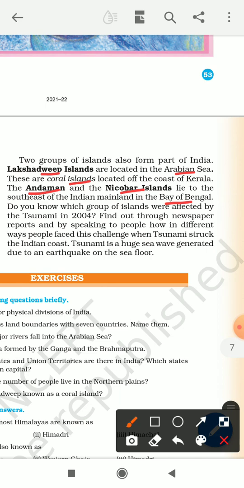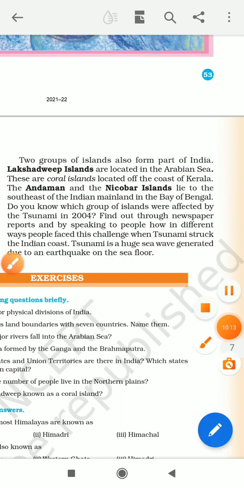Now, in 2004, the tsunami struck these islands, especially the Andaman and Nicobar Islands. And what exactly is a tsunami? A tsunami is a huge sea wave generated due to an earthquake inside the ocean or on the sea floor.